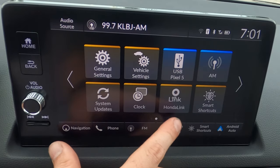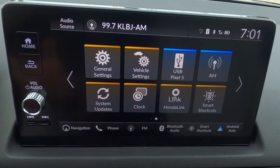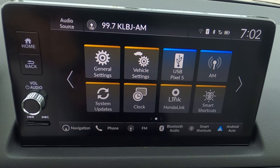Now, HondaLink, you just saw one of the examples of what it offers as far as, hey, in the event that you get a wreck, your airbags deploy, Honda can call you. If you don't answer, they can send someone out looking for you. Now, additionally, there's features such as being able to start the car from the phone or being able to control the door locks from the phone. And depending on the trim level of the car and what type of car you ultimately end up buying, whether it's an Accord, a Civic, a Pilot, a Passport, whatever it may be, they will have options. If you want to check that out, just go to HondaLink.com and you can learn a little bit more about it.